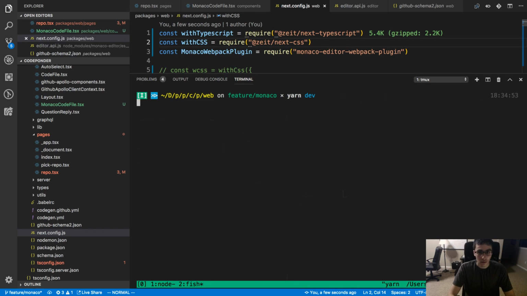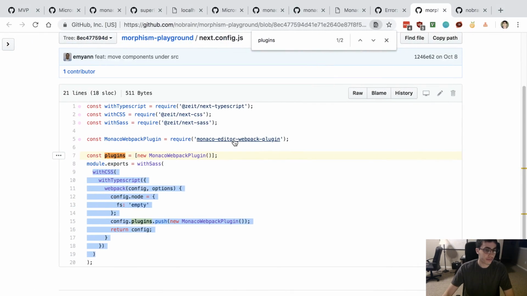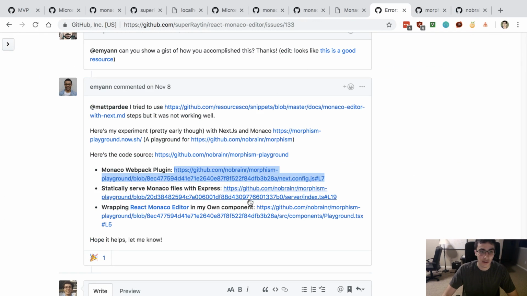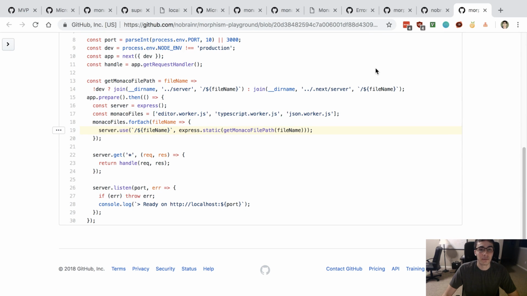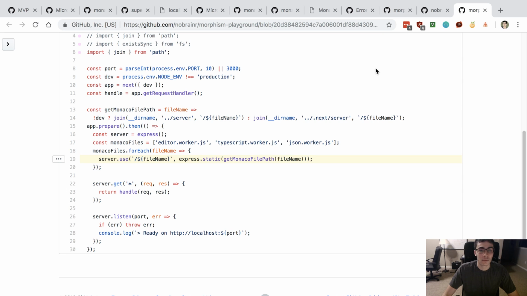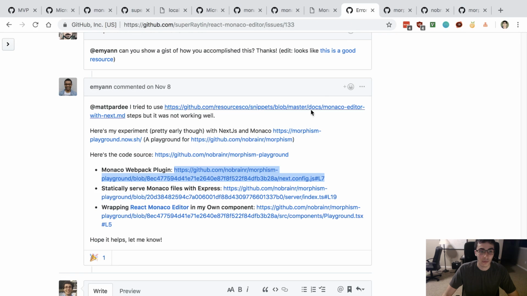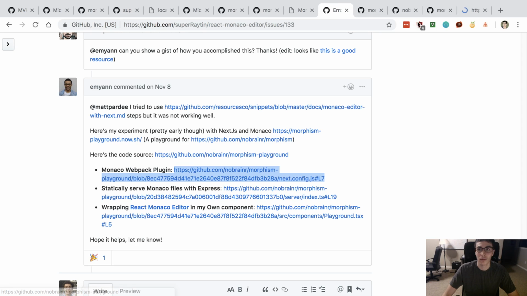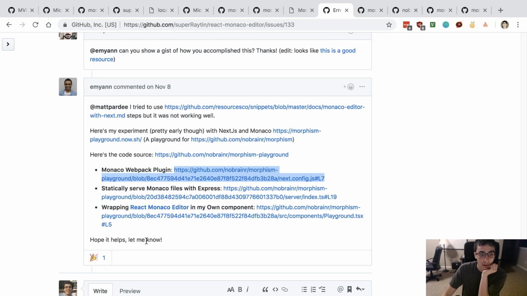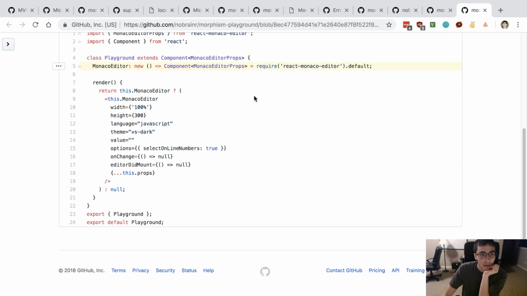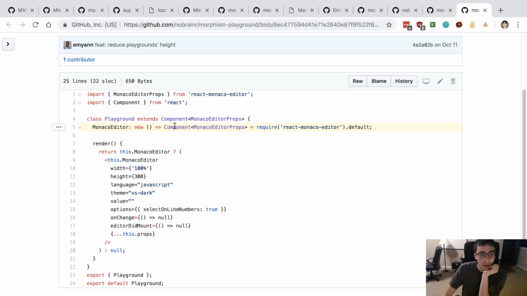All right, so let's start this up. Let's see what the other files he links to. Statically serving files with Express. Let's give this guy an... interesting. I wonder why he did this.